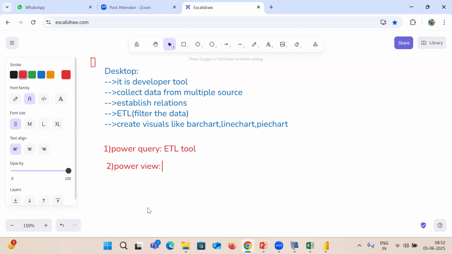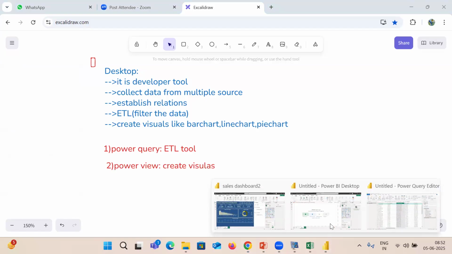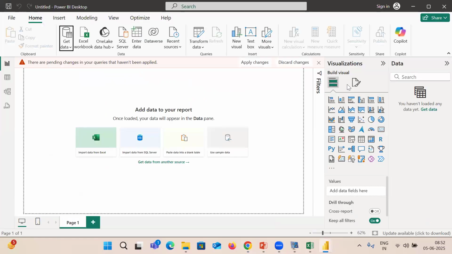With the help of Power View, we can create visuals. Let us see Power View. So this is called Power View, and by using it, we can create visuals.